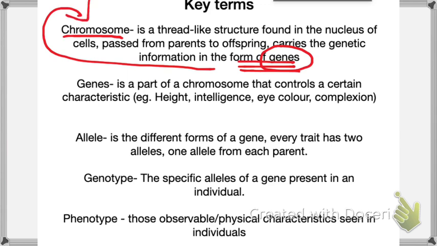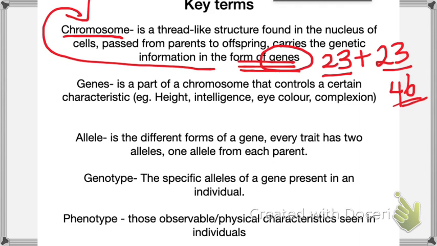And if you remember from previous studies, from lower forms when you were studying, you actually have 23 chromosomes from both of your parents. 23 from mom, 23 from dad. Together, you have 46 chromosomes, or what we refer to as 23 pairs, right? Each of those pairs, each of those sets, 23, 23, from both of your parents. And all of these chromosomes carry different characteristics on them, right?